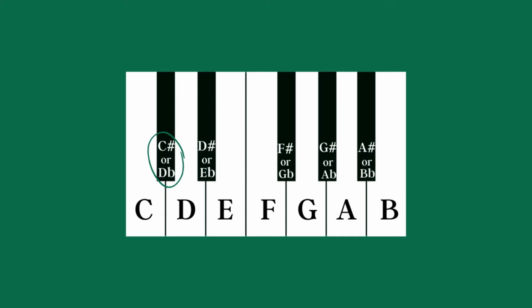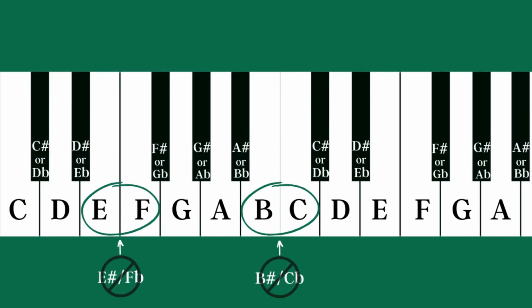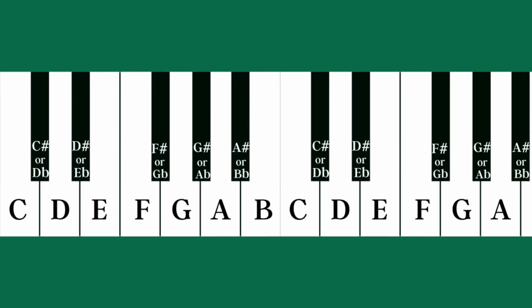Here's the thing that confuses a lot of people. Sharps and flats are actually just different names for the same thing. The catch here are the notes B, C, E, and F. When initially learning the notes of music, it's easier to consider B, C, E, and F to be natural half steps, meaning within the musical alphabet, you won't include B sharp, C flat, E sharp, or F flat. This is visually represented on the piano as well.